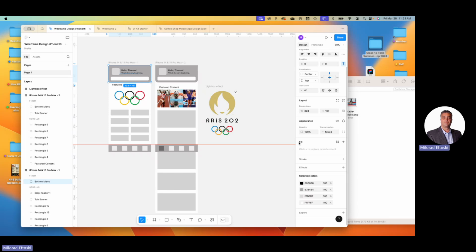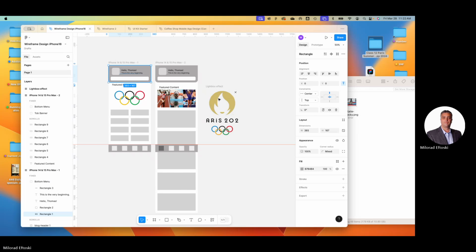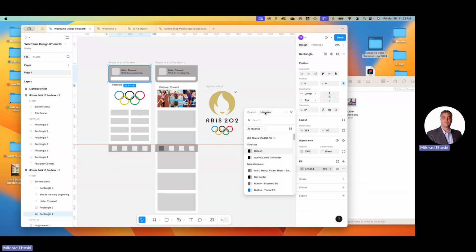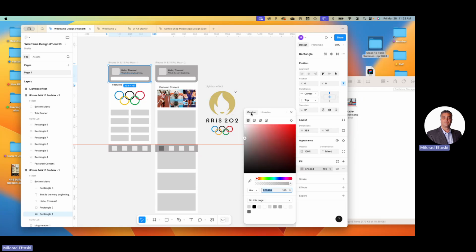You can also go to the fill within the box, of course, right? Here's your libraries. You have libraries too, right? And the libraries are something you can add or control also within your application. Look, created on this file or other libraries that are built into the program. So you can access some external things as well. I like to keep with custom because you have everything here just to keep it simple.